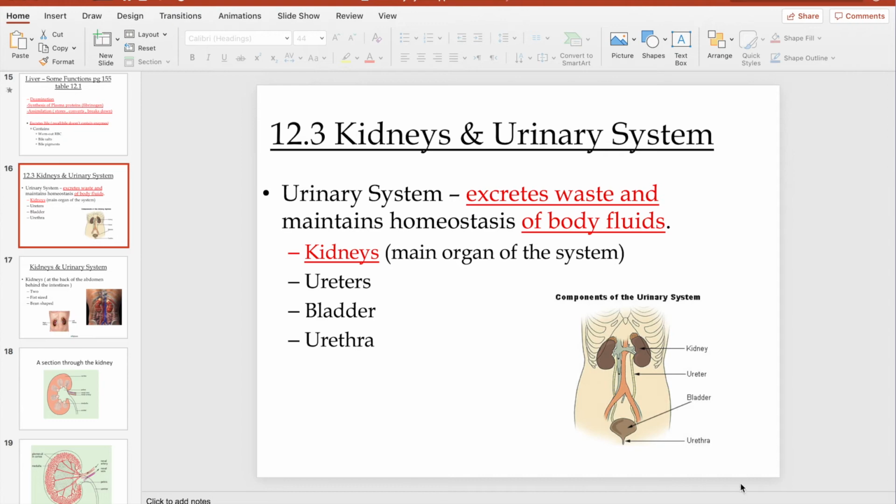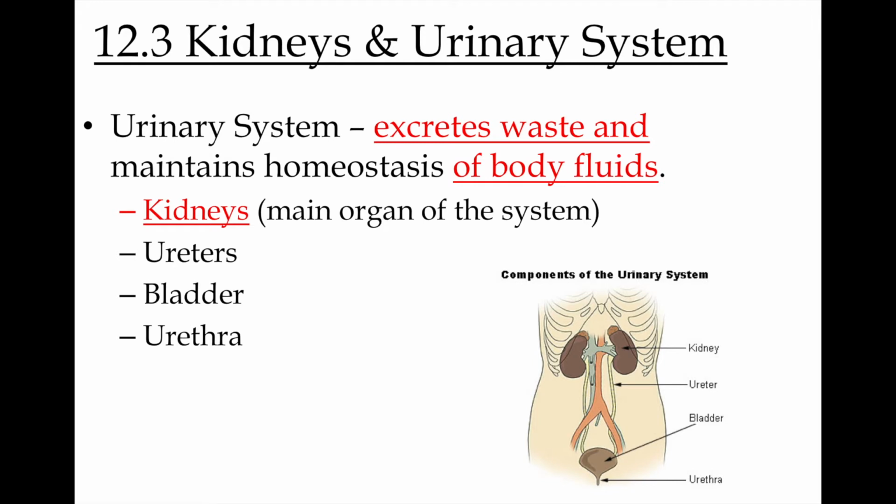In the last video, we were talking about the deamination process, excretory products, and organs in general. Now we want to start with the kidneys, and we said the kidneys play the major role in excretion. So kidneys and urinary system, you will find it on page 156. So let's start with the urinary system in general.